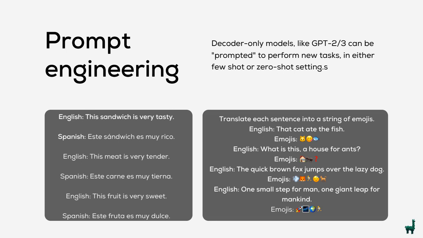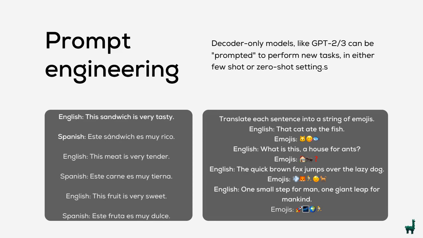And just a cool thing then of predicting this next word is the fact that you can actually now do prompt engineering with these sort of generative models. So even though we just learned to predict the next word, it did sort of learn to take everything into context and then see what can happen. And you can zero shot prompt it, or you can few shot prompt it. Here I'm just showing a little example of zero shot prompting, where I feed in "English: the sandwich is very tasty, Spanish:" and then the sentence, which I assume is correct. You just feed it in, and it can go on and do this just by being prompted, without any examples, but knowing this is sort of what you want.